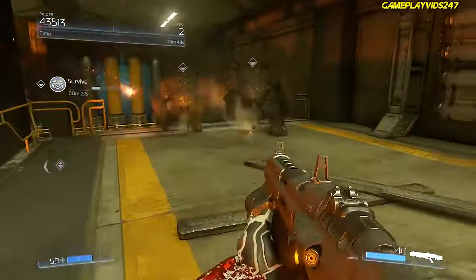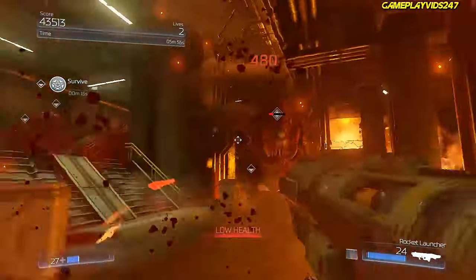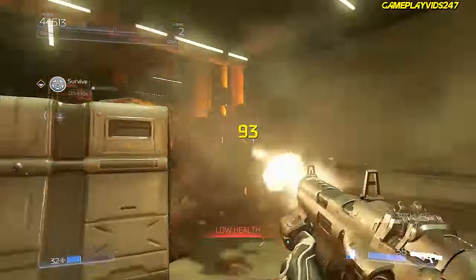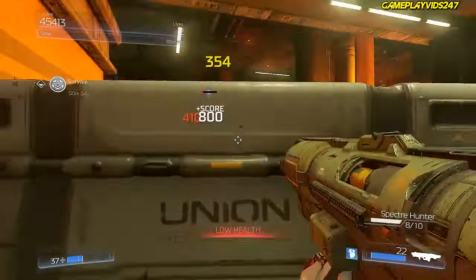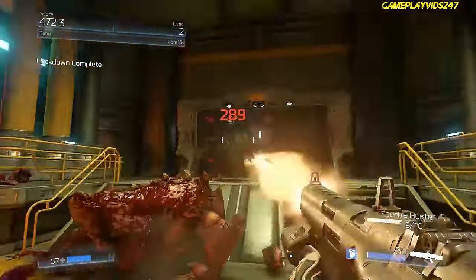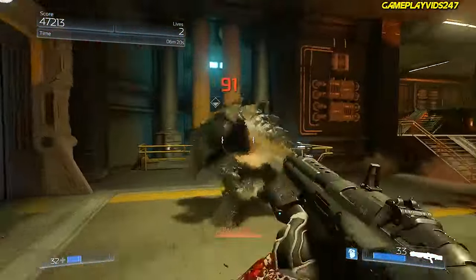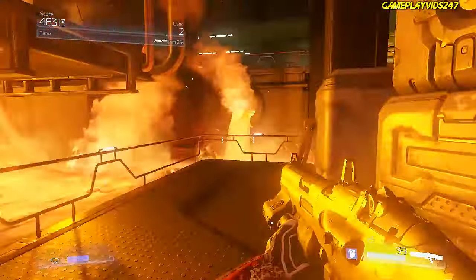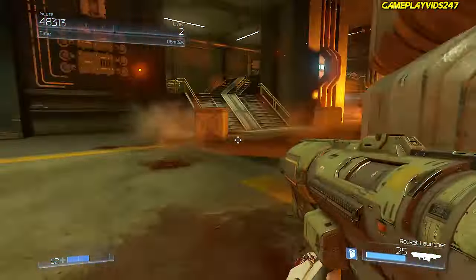Whoa! Getting shot all over the place here. No quad damage coming back. I'm on low health at the moment, by the way. Nice, we actually survived that. Beautiful gunplay there, guys. Look how strong this idiot is. There you go. Okay, 52% health. No quad damage there.